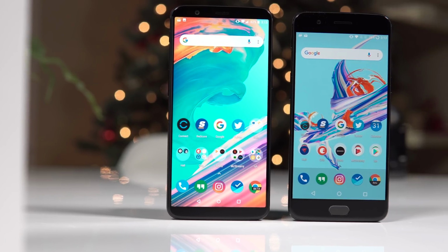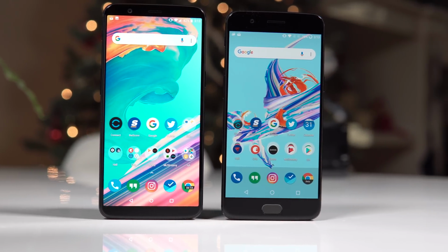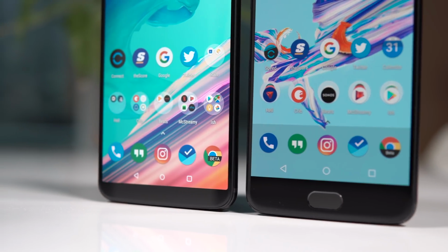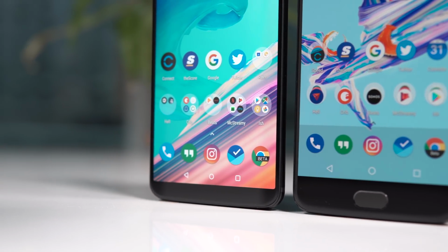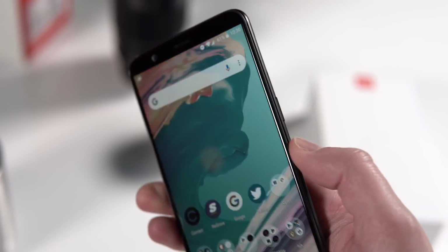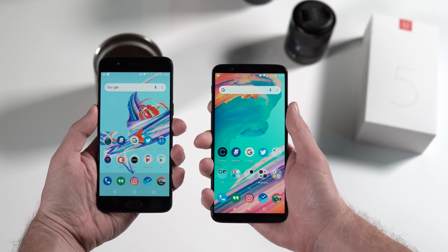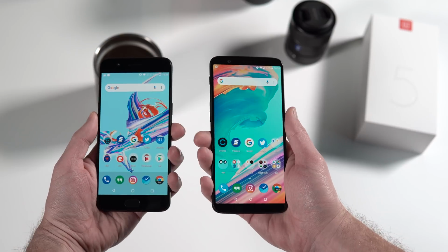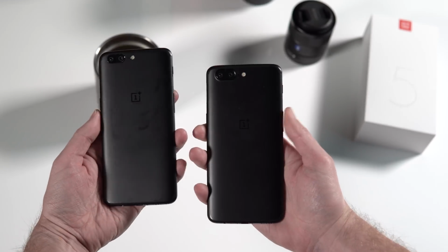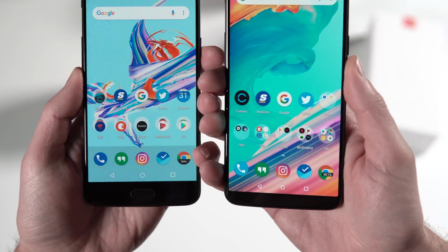I'm a big fan of this display setup, just like I was with the G6 and Galaxy S8 and Pixel 2 XL. You've got very little bezel surrounding this 1080p AMOLED display that takes up most of the front. So that means nothing but on-screen buttons for the first time, a fingerprint reader that is, yep, on the back, and an overall setup that really allows OnePlus to compete with those other phones I just mentioned. You also get a similar size to the OnePlus 5, even though the display jumped up about a half an inch. In fact, this new 5T is only bigger by a couple of millimeters here and there. When you hold it in hand, it feels and looks exactly like the 5, outside of this display, of course.